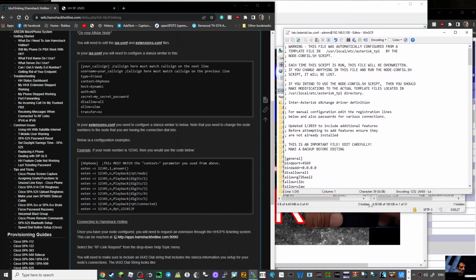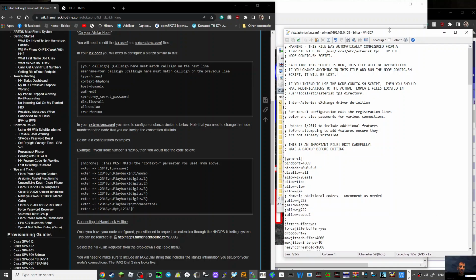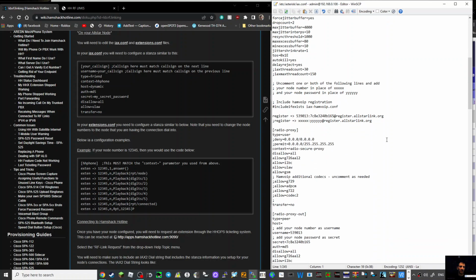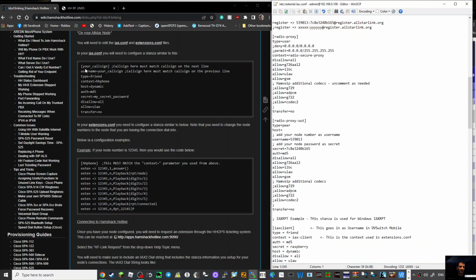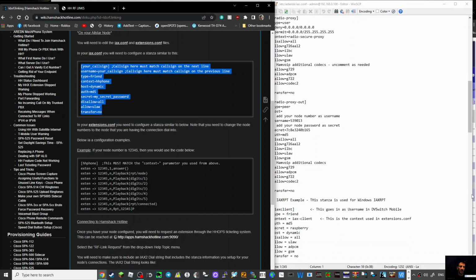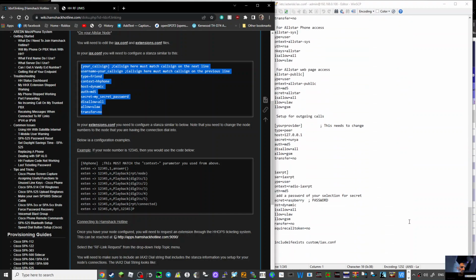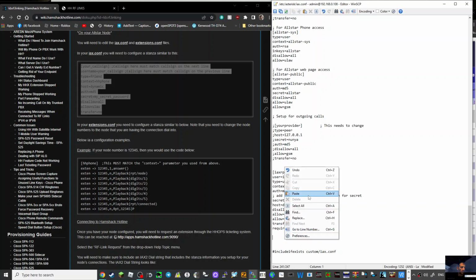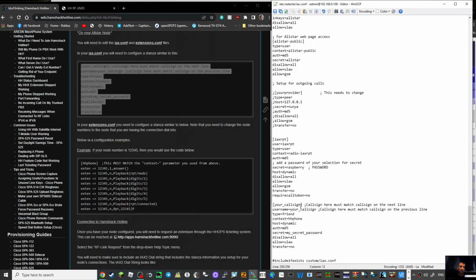Now you've got to be careful what you edit here, because it'll probably automatically save the changes, so be very careful. I'm just going to add new strings in. I think that's the easiest way to do it. It says here, add this section in first. So I'm going to copy it, go right to the bottom and add it in beneath this one here. I'll click here, go down one, down two, and paste. Okay, like so, and it says here your call sign must match. Username equals your call sign.